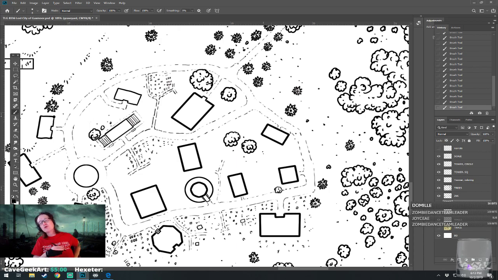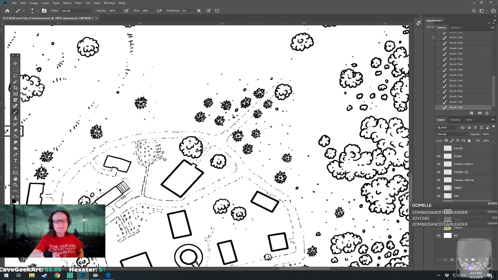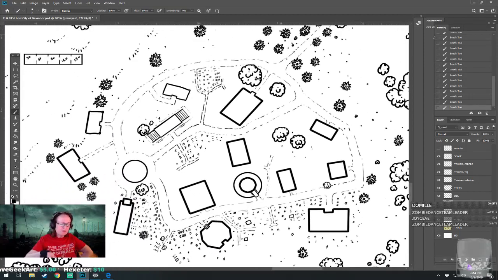Today we're drawing graveyards, and up there's some huts, so we're going to draw some huts today.